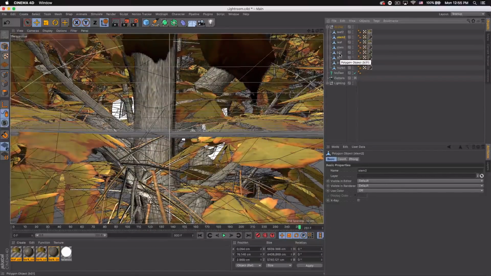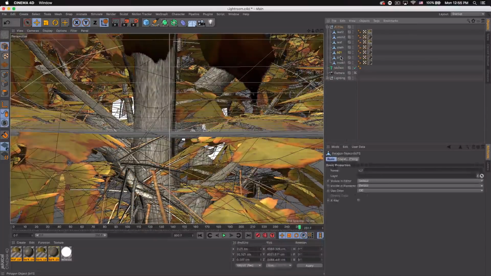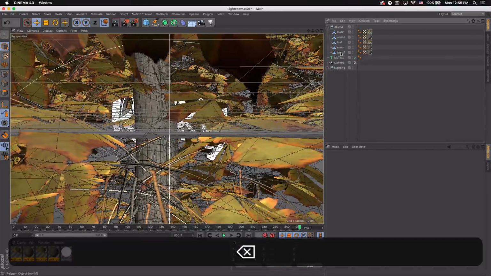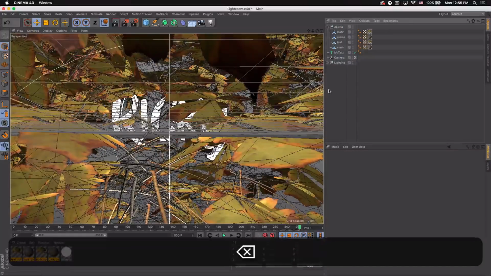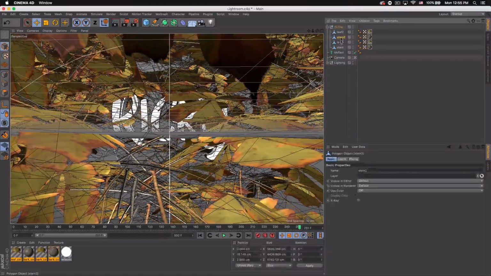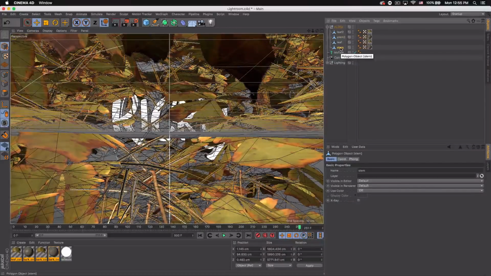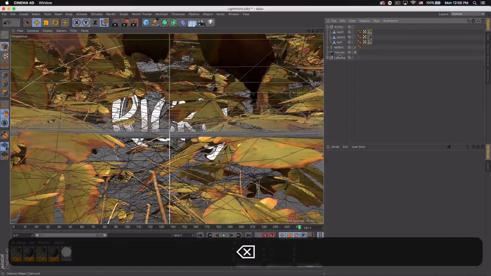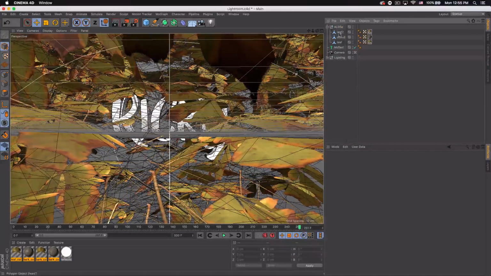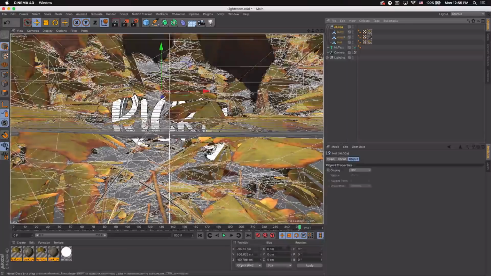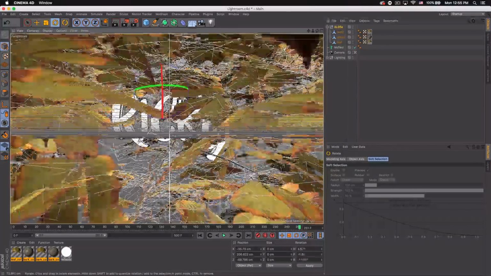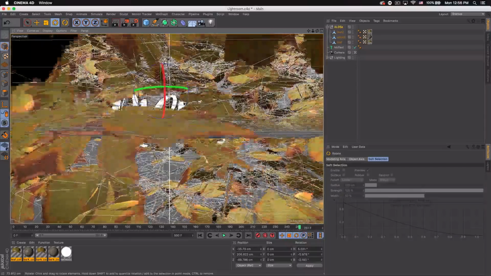Stem we'll leave. B3 we'll delete. B2, B1, and the trunk. Delete all that, and then maybe, where's the thicker stem? Oh, this original stem we can delete as well. There we go. Now we can actually just play around with this and rotate it into some other direction maybe.